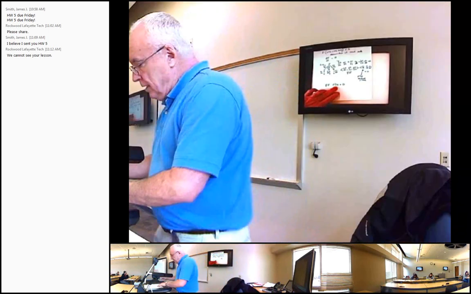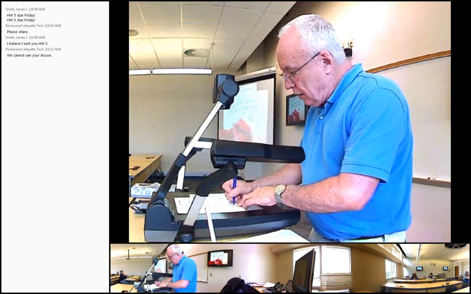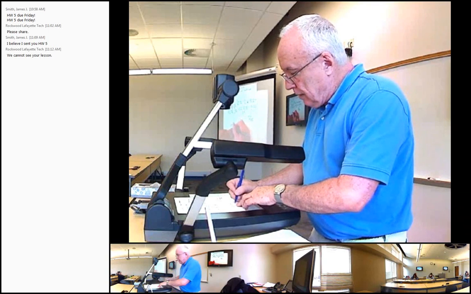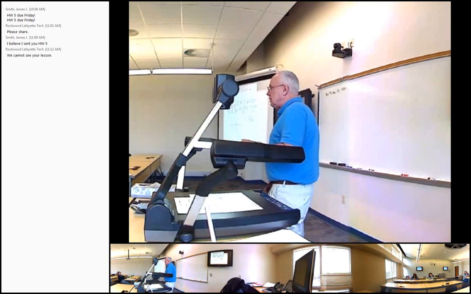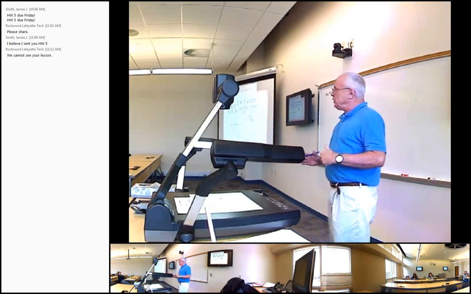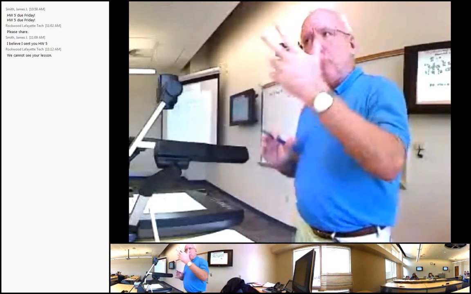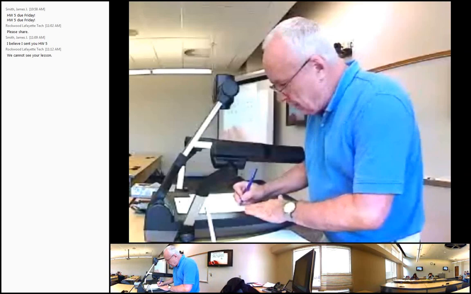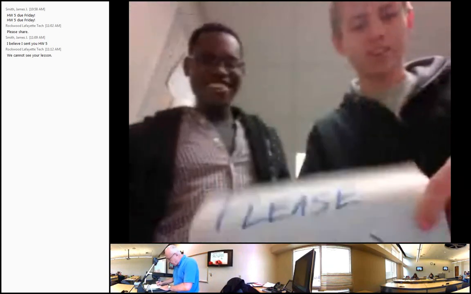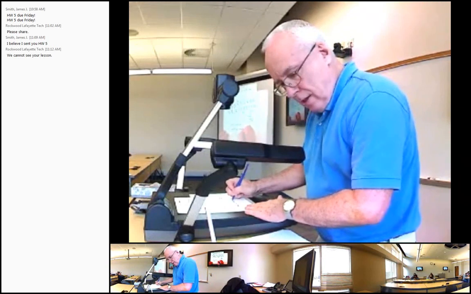Now this is our tangent vector. This is our gradient. What does it mean when the dot product of two vectors is equal to 0? What's the relationship between those two vectors geometrically? Perpendicular, 90 degrees. Right. So the gradient of F is perpendicular to the tangent vector.